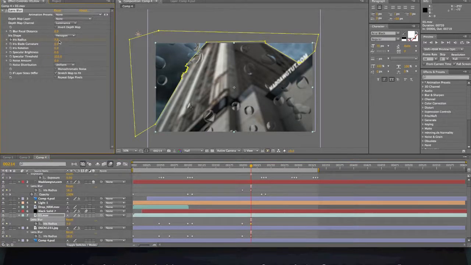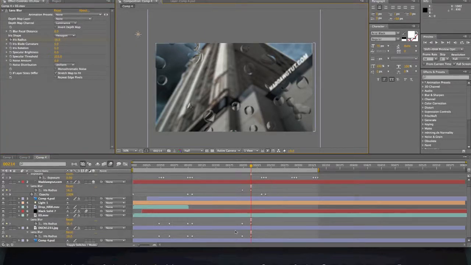Turn it up to 16 or whatever it was at. And we'll do the opposite basically for the water droplets and rain.